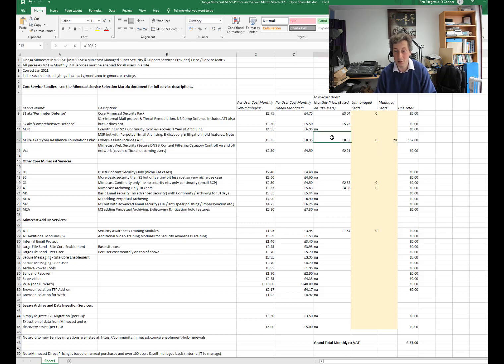And that's also based on 100 users. So with Mimecast, I'm going to grab my trusty calculator. If you were buying it direct from Mimecast, you would actually be paying for the minimum of the 50 user bundle, which would be 833 times 50 times 12 months, yeah, you'd be paying £4,998 a year, because of the minimum counts that they've got. So actually our cost here of £167 a month is tremendous value. So this is illustrative of what you would be paying if you had the 100 users.